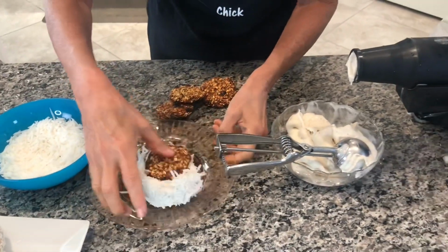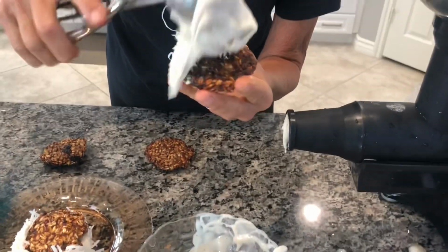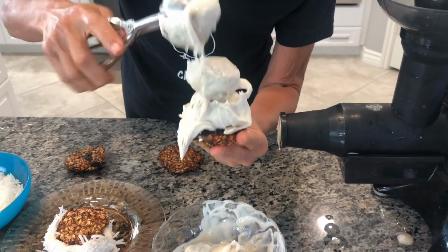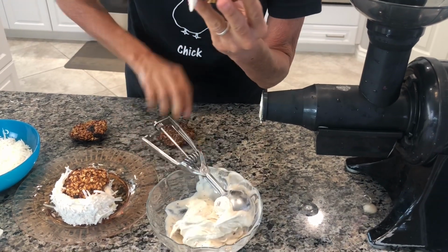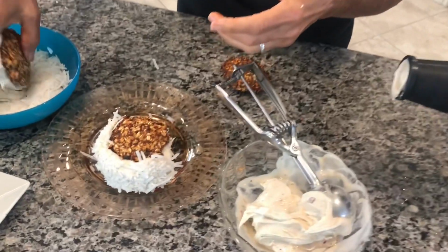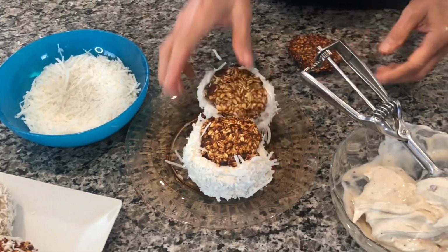So here's my first one. And now I'm going to make another one. And again, these will set up, and they don't get so rock hard that you can't bite them, but they do need to be firmer for you to be able to bite into it so that it doesn't all move around and get all squishy. So there we go, make the second one. And you can do this with other flavors, it's just the banana is the creamiest. And then you just roll it around. You can actually get defatted coconut.